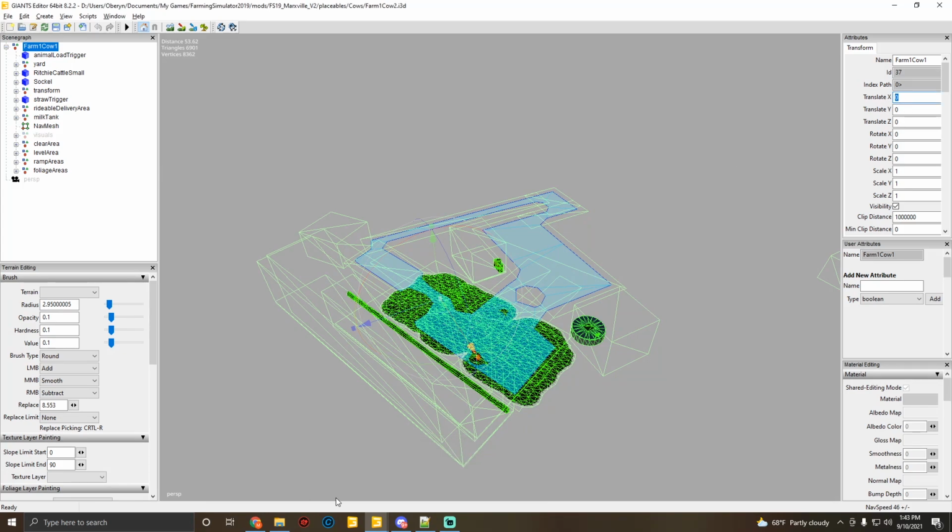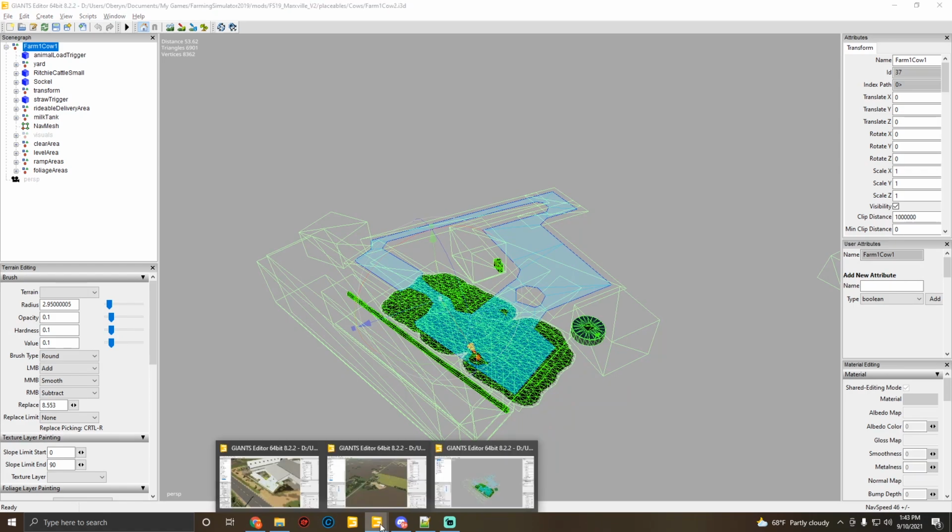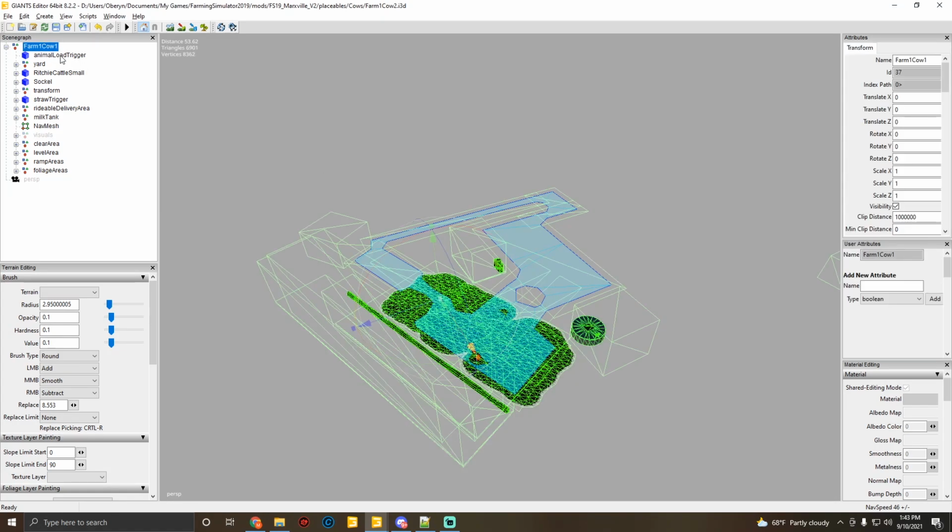There's two ways of doing that. I like to have it in the items XML. I don't know why I do it that way. You could just export to here, not zero it out, and then go to your items XML and have the coordinates at 0, 0, 0. It doesn't really matter. I mean, it does, but just keep in mind what you're doing.